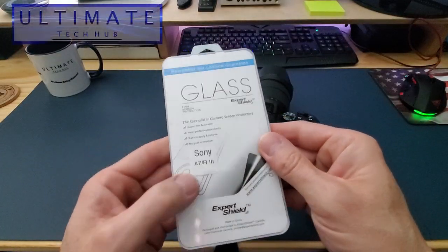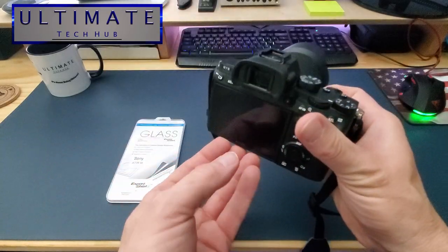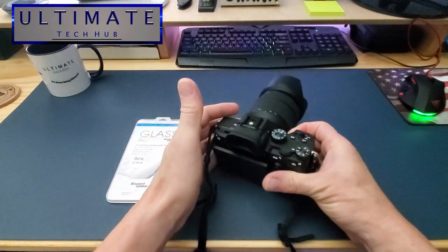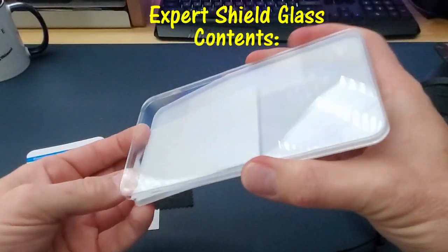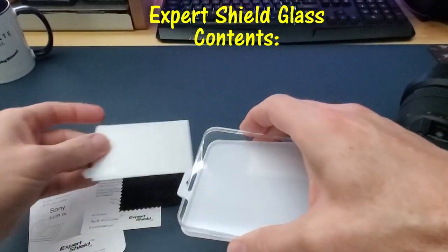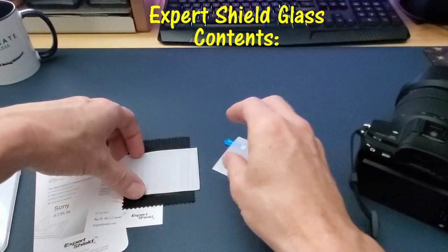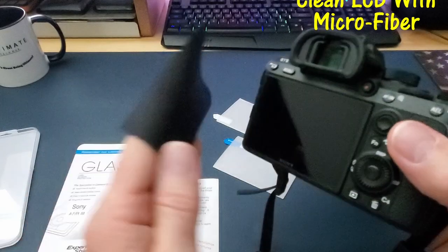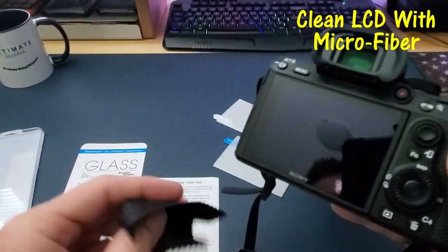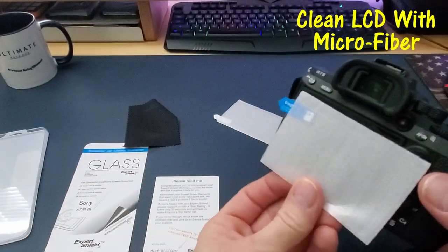This is the Expert Shield glass protector for your LCD screen. This protector works for the A7 R3 model. The Expert Shield glass protector includes two screen protectors, a microfiber cloth, and instructions. And this screen protector retails for $19.95. So first thing you want to do is clean your LCD screen really well. Remove any oil, smudges, dirt, or dust.